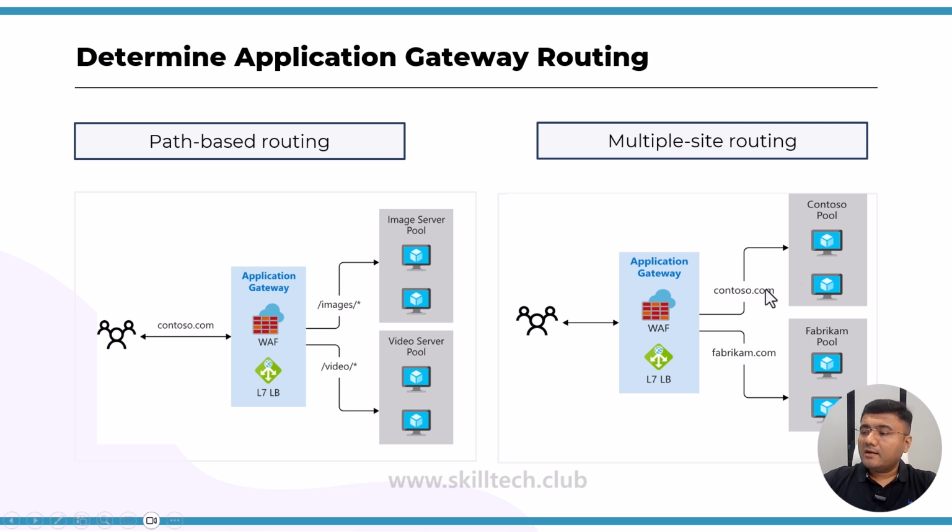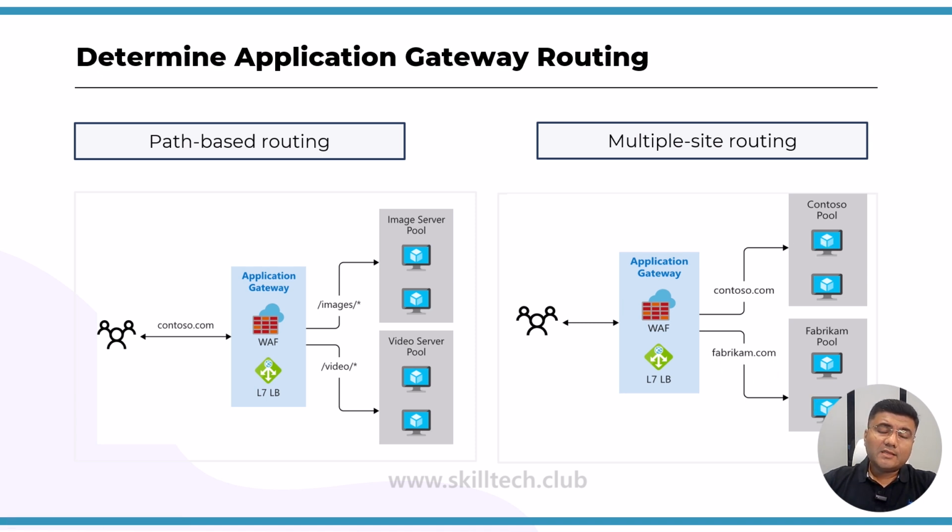You can see right now, the user is going to hit the application gateway's qualified domain. So maybe you're going to have an FQDN, fully qualified domain name, associated with this, or the application gateway IP address is what you're going to hit. Based on that, it's maybe going to navigate to one website or the other website. In this case, each pool is dedicatedly hosting one particular website. Like maybe I have one website called contoso.com, which is hosted in the first pool, and fabrikam.com, which is hosted in a separate pool.